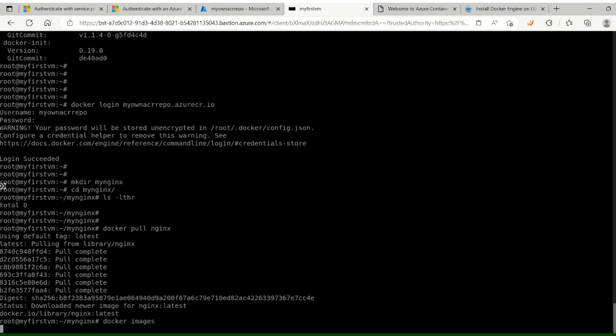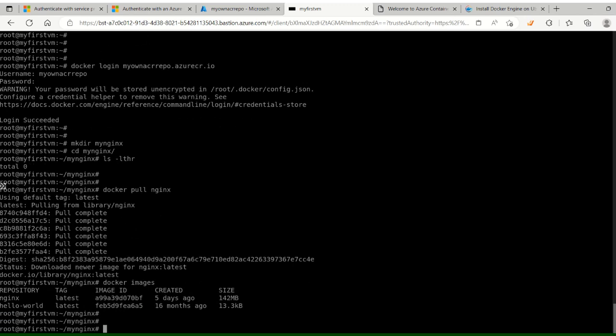Docker images. So we have Hello World and Nginx, which we downloaded from the generic Docker Hub repository. So now we will create a Dockerfile.